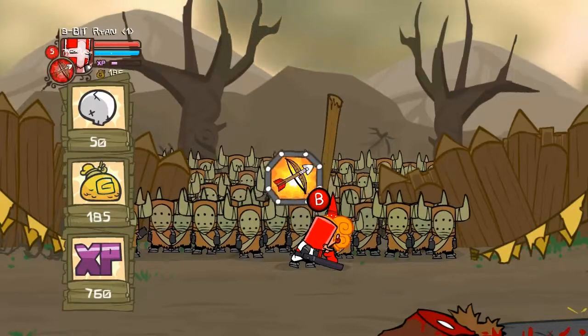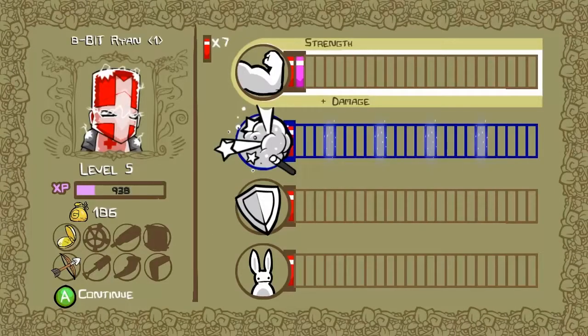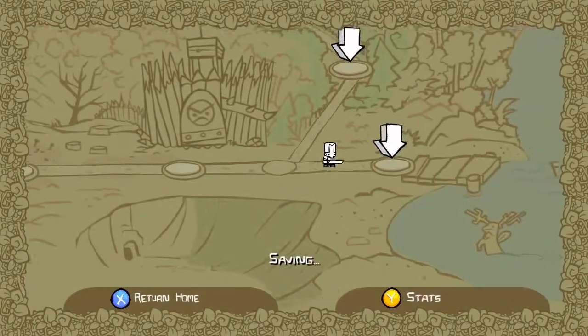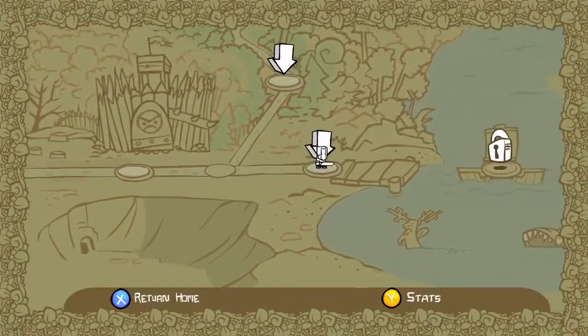Oh, yeah, I forgot, we already got the bow. For some reason, I thought the bow was in the second level. So, we have unlocked the Grey Knight. He's just standard. He was the commoner of the group. I usually build my stats very evenly, which I probably will be doing for this Let's Play, because I want this to be a balanced character.